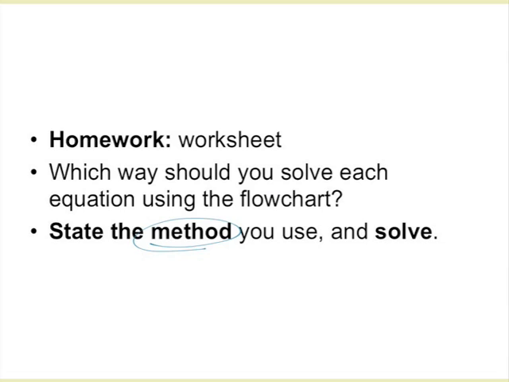Okay? And remember that the discriminant does not solve a formula. So that is not an option for this, because in all of these you want to actually solve it. Okay? So you can factor, you can take square roots. If you like completing the square, you can do that. Or you can do the quadratic formula. So say which way you're doing it, and then do it for the 10 questions on the worksheet.